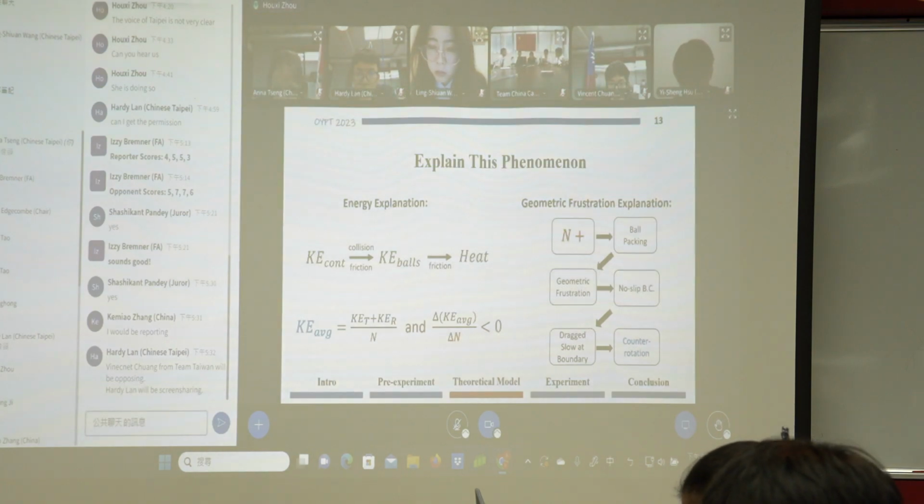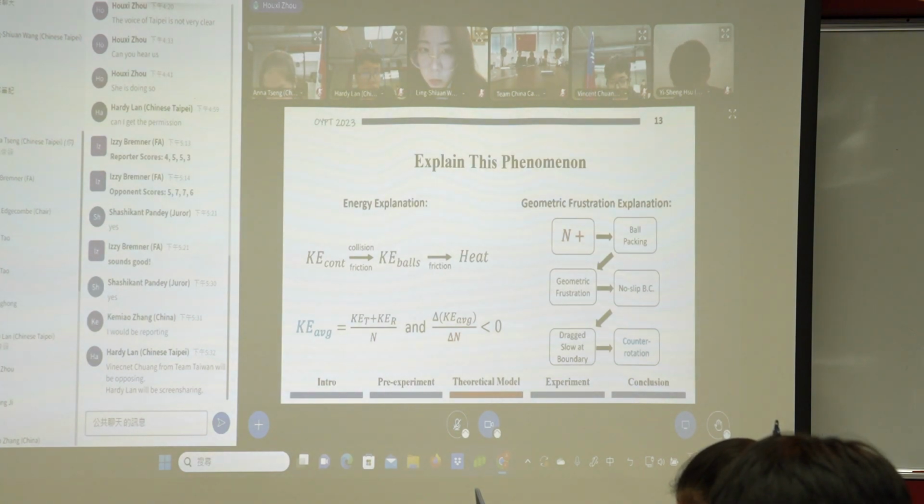The co-directional movement of the swarm of balls along with the container requires the kinetic energy provided through collision and friction with the wall. When there are more balls, each one gets a smaller share of the total energy, so that the movement of individual balls in the lab frame is gradually reduced, until they cannot follow the rotation in the frame of the container, ending up in counter-rotation.